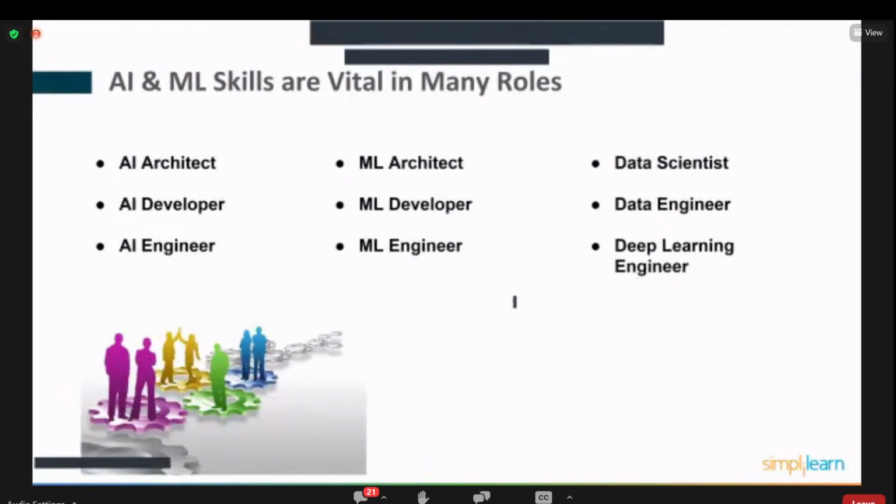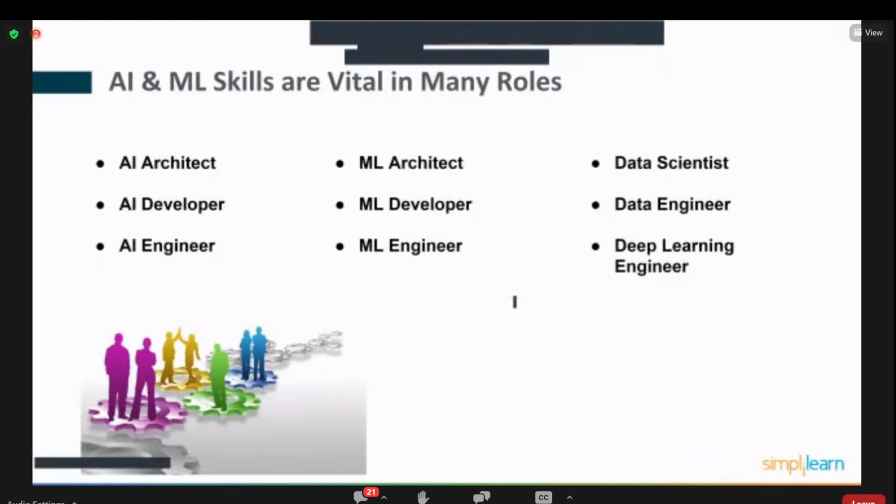You mentioned that this is how the data will move. But inside that architecture, there will be different components, and each component will require a different kind of skill set. So you'll have ML developers, you'll have ML engineers. That's how it goes. But basically, you can start as an ML engineer or a data engineer, I would say. That's where you start working on the data. And then you move into building the models, then designing them, and eventually you become a data scientist, where you are capable of understanding not only the business aspects of analysis, but also the technology part. And then you understand how it gets developed, how it gets deployed, and what kind of monitoring is required.